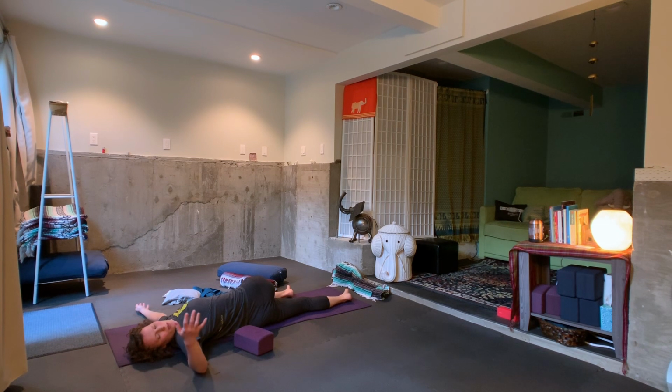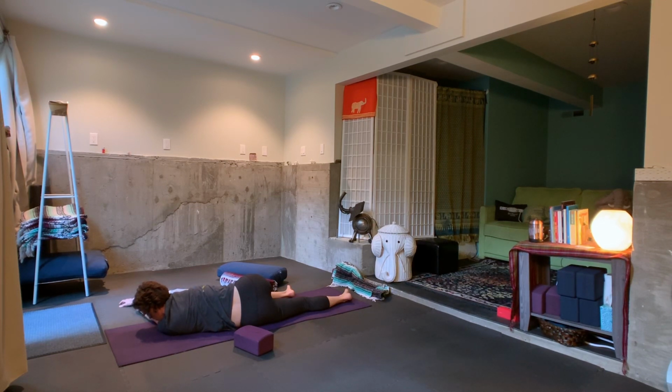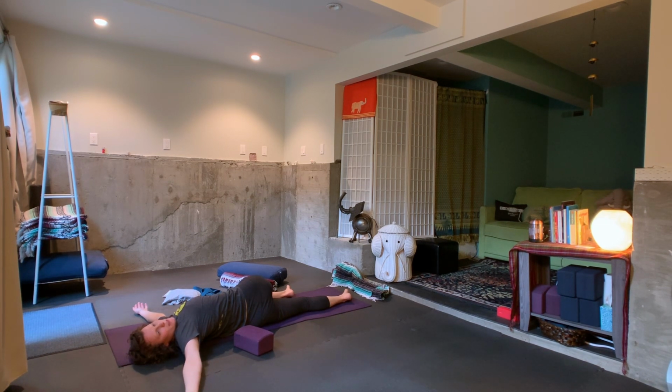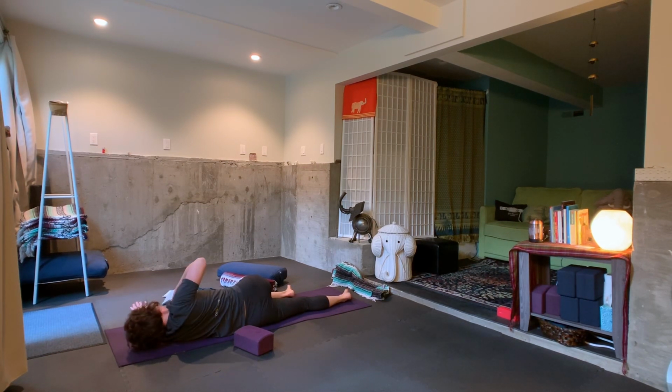And then right hand to right shoulder, bending the elbow across the collarbone, down the left arm. If you can, pass the left hand, stretching the right arm out and away. And then exhaling, reverse. Opening up. Inhaling. Closing and stretching, reaching, rounding to the back. And exhale. Open.